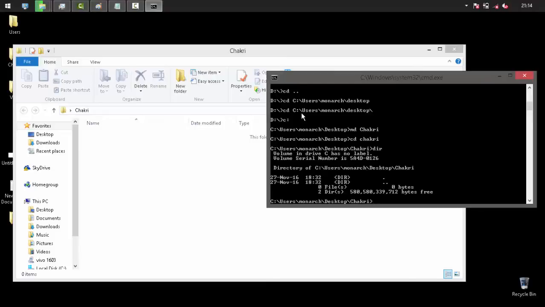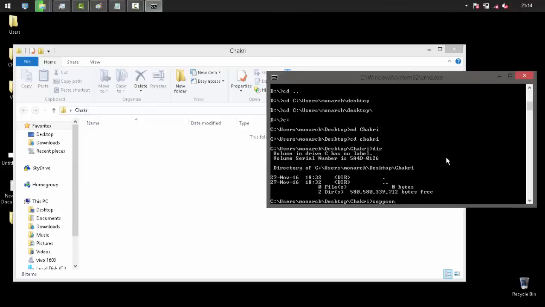The command which we use over here is copy con. So what does copy con mean? Copy means to copy, and con stands for console. The standard console at the time when DOS was created was a keyboard. So it was the standard input.